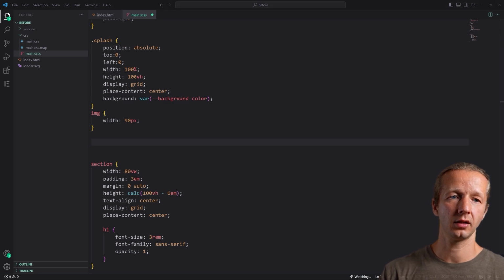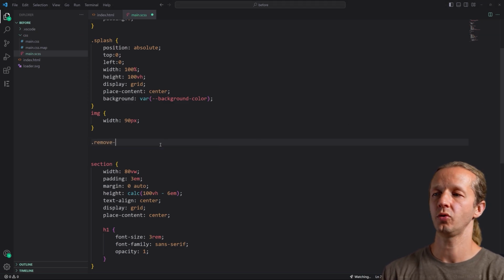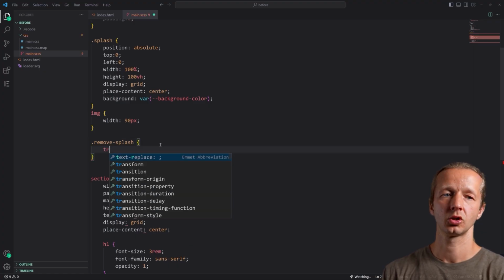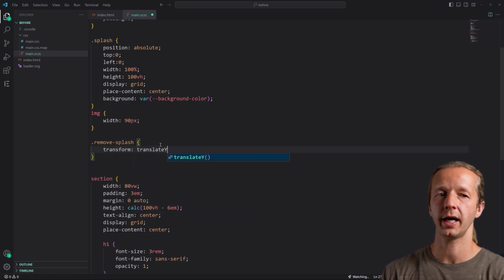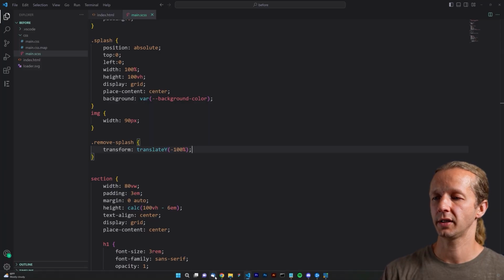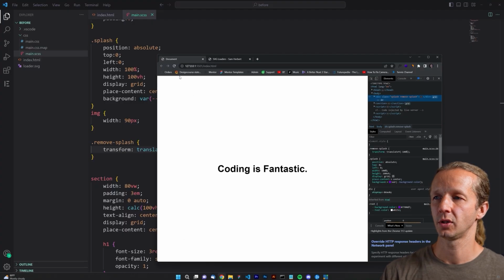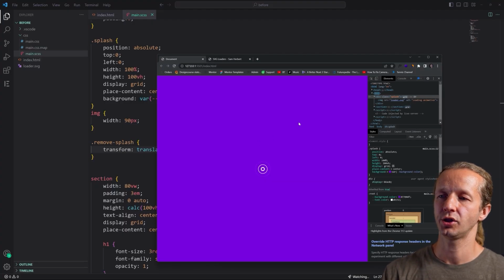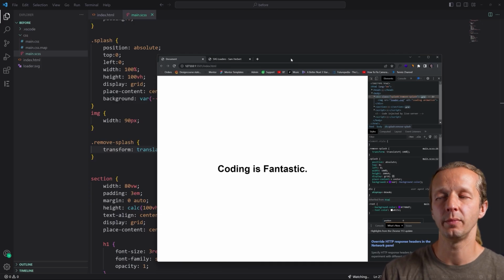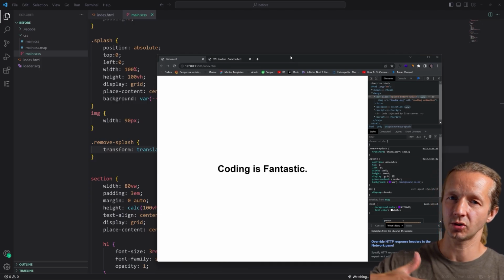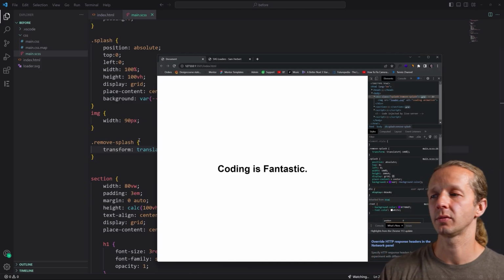And what that's going to look like is very simple. We're just going to say remove-splash, transform translateY -100%. Now let's go ahead and save this and see what happens. Refresh, 1, 2, and it's hidden immediately. We want that to transition out or animate out.